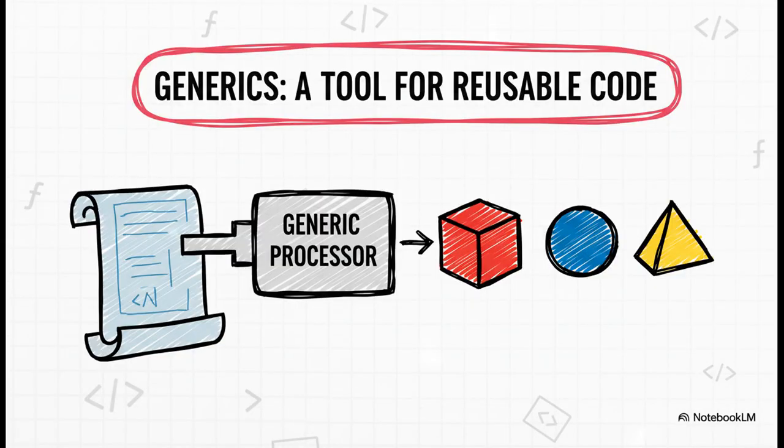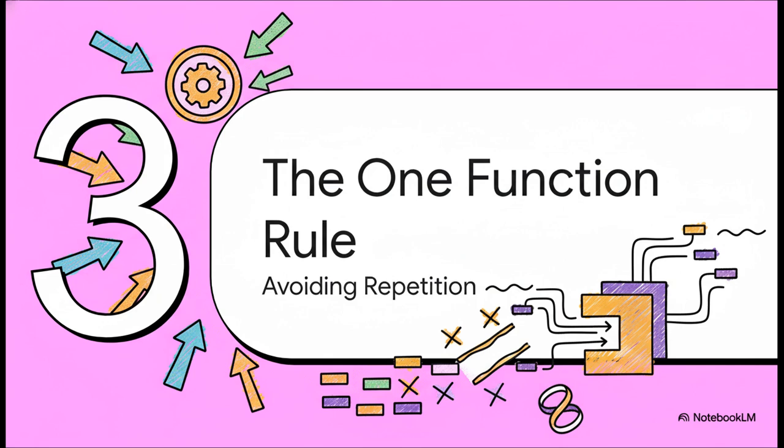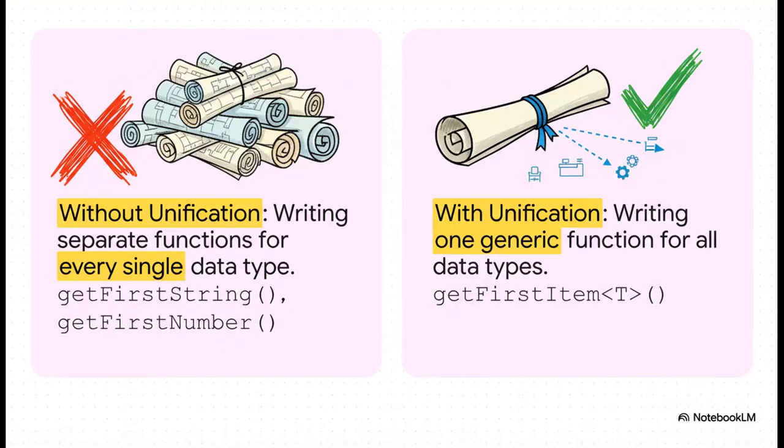Now, if you're a developer, you have absolutely seen this in action. In most modern programming languages, think TypeScript, Java, C#, this whole principle is put into practice using a feature called generics. That's the tool that makes this whole one blueprint approach possible in our code. So, what does this actually look like in the real world? This is where you see just how elegant this idea is. Let's call it the one function rule, because it's all about getting rid of repetition and creating code that's clean and reusable. Man, this slide just says it all.